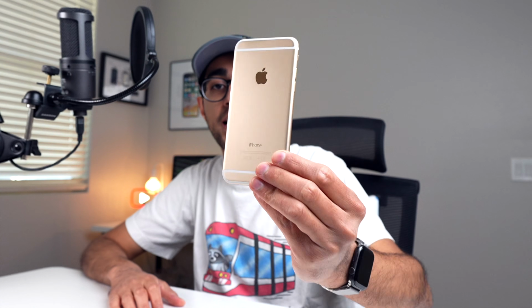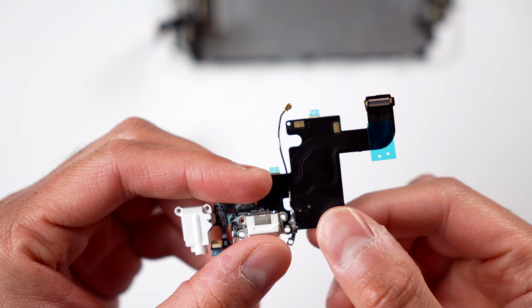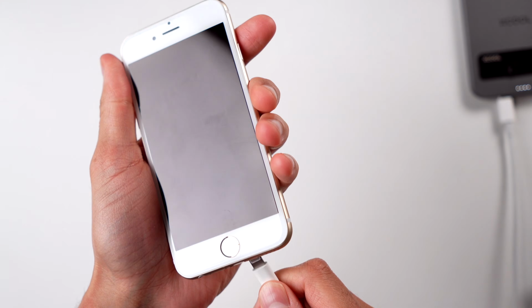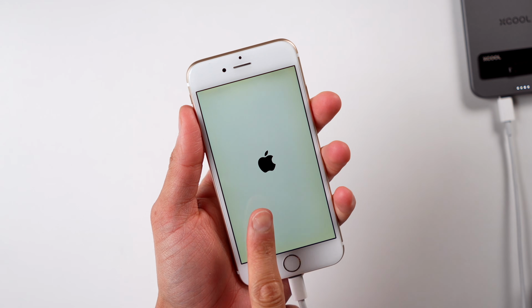Now, when putting this phone back together in the new housing, I tested it out and the phone was actually working perfectly fine with the ripped ribbon cable. So this was nice to see, but I did end up replacing the cable anyways, just because I had already ordered it. And yeah, it's nice to have new parts. And actually, during the reinstallation process, I accidentally ripped the front-facing camera ribbon a little bit. So yeah, unfortunately, the front camera does not work on this device anymore, but hey, it's a win-win because I guess the front camera isn't supposed to work anyways on one of these devices.